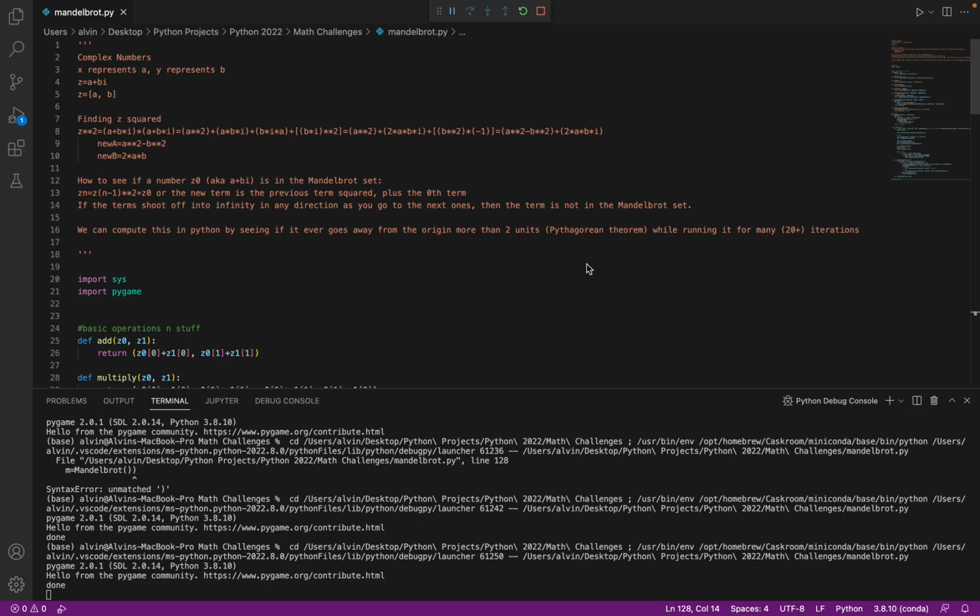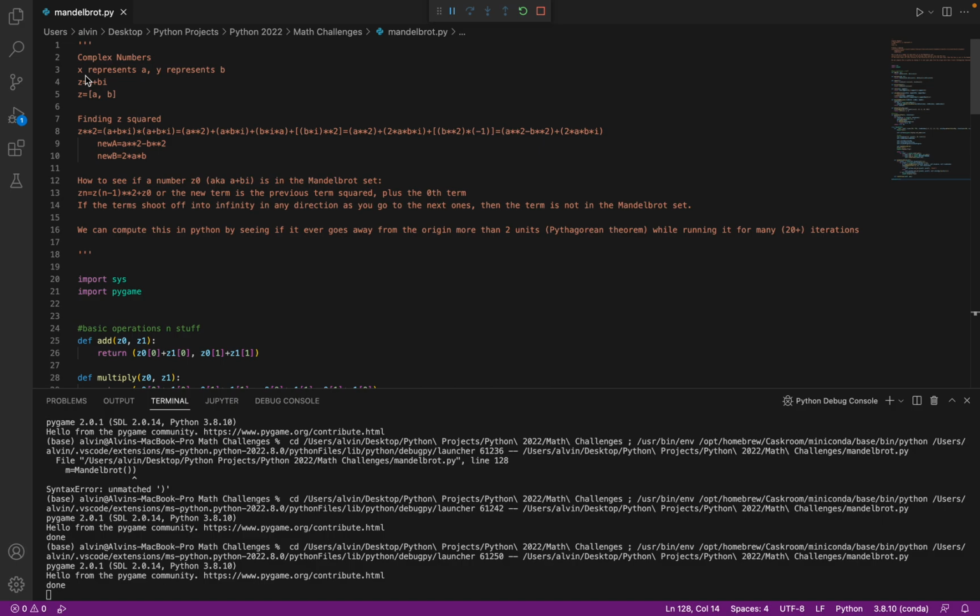First of all, we have to understand that there are complex numbers, and the Mandelbrot set will be drawn in a complex plane, which essentially is a two-dimensional version of the number line, where the second dimension represents the imaginary side of things.